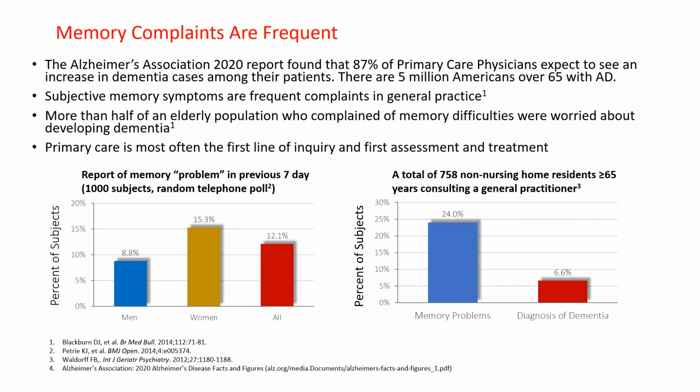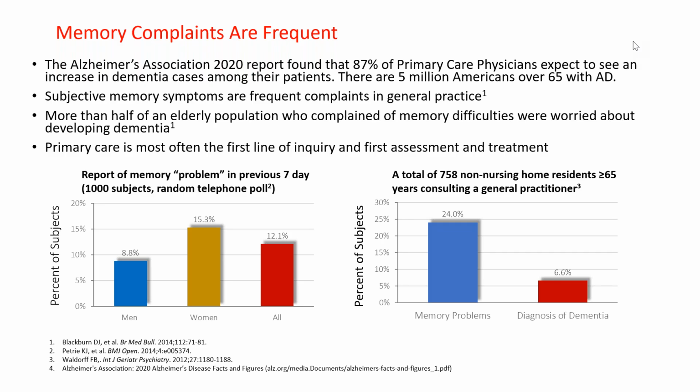And that's the goal for today. So we'll just start out real quickly. The 2020 report from the Alzheimer's Association highlighted that nearly 90% of primary care doctors are anticipating, and already seeing, a pretty notable increase in dementia cases amongst their patients, and there are about 5 million Americans that already have Alzheimer's or some very close variant, with the expectation that this is going to quadruple, minimally triple, by 2050.